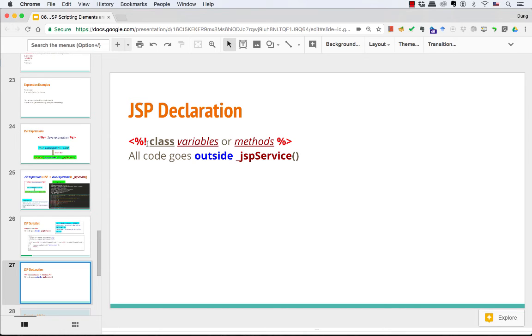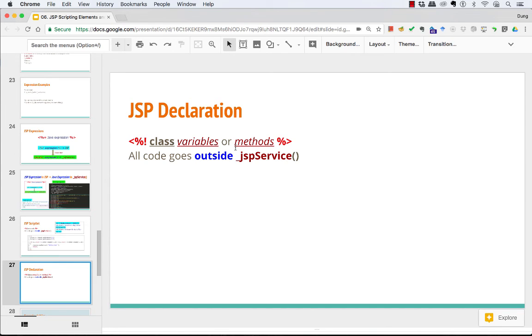And notice that all the code in the JSP declaration goes outside _jspService, and we can use this declaration to declare a variable or declare a method inside the servlet class, which is converted from the JSP file.